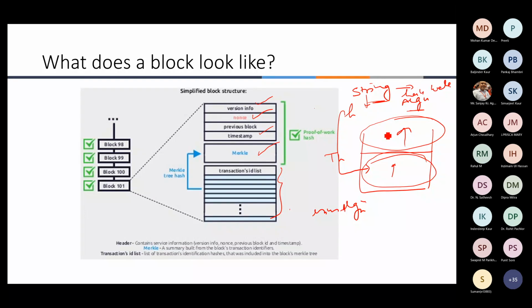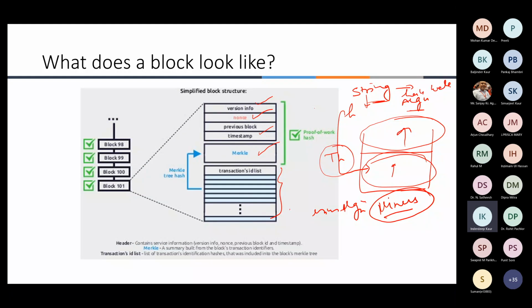But the key question here is how to decide this threshold value. This threshold value is difficult to tell. It is not a fixed value, but varies from application to application, and it's a difficulty level that needs to be solved by a group of users called miners. It is an open problem, and it will be solved by some individual, and whosoever is able to solve that particular threshold in a given interval of time may be rewarded with a finite number of bitcoin.